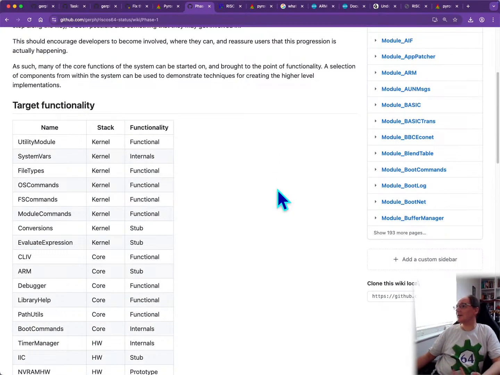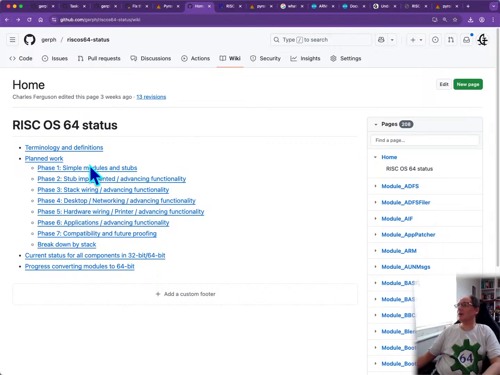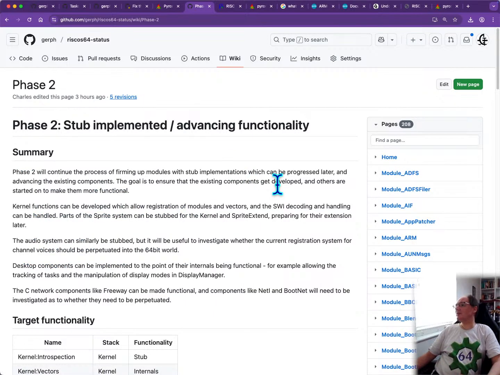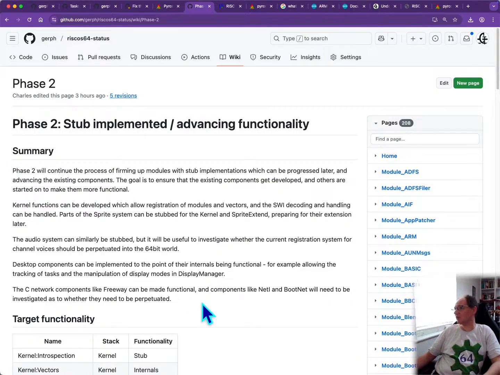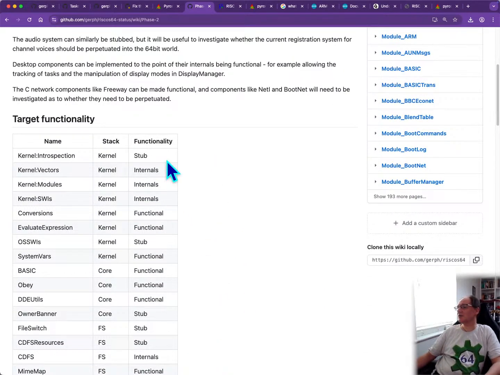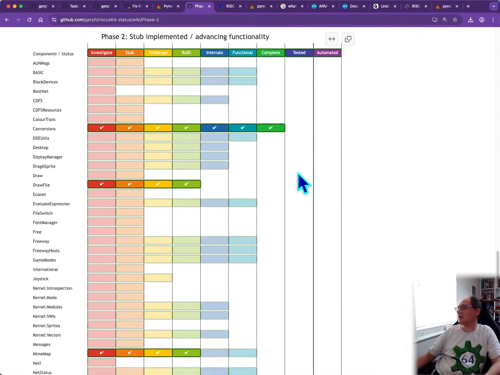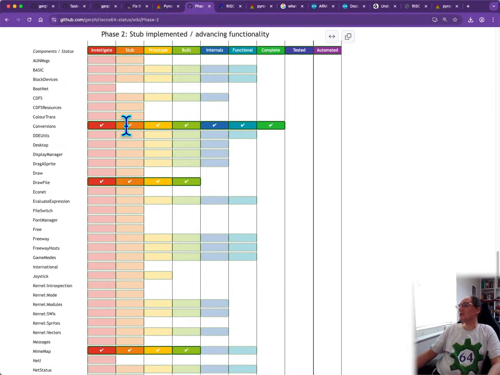Yeah, so we've got a lot of information on there about that. Then there's the next phase. The next phase is basically progressing things a bit more. I've tried to describe it in general terms, and each of these has got a little description of what they actually expect them to be, and then again the same chart. As you can see, I haven't progressed very far on phase 2, but some parts that I've done in phase 1 are way ahead of where they should be. So we're actually going quite well here.